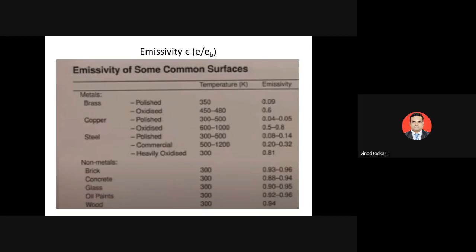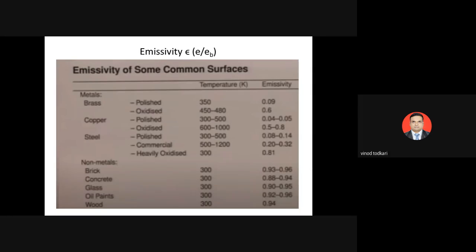Now, if you observe these figures, you'll observe something different. See, initially, we'll see what are the values of emissivity for metals. See, for this objective exam, these questions may not be there. But if you are preparing for competitive exams like GATE, right, or DRDO, these questions are bound to be there, right? So you can see these things in detail. Now see, brass, if you talk about these three materials, and if you talk about polished materials, so if you see the values over here, 0.09, this value is 0.04 to 0.05, this value is 0.08 to 0.14. So these values are near to 0.1.